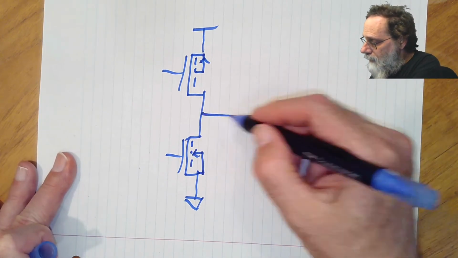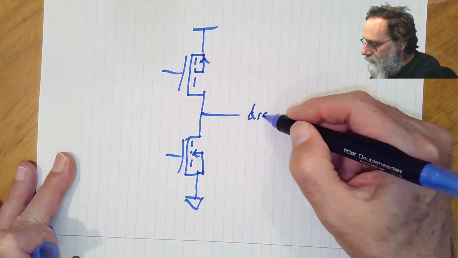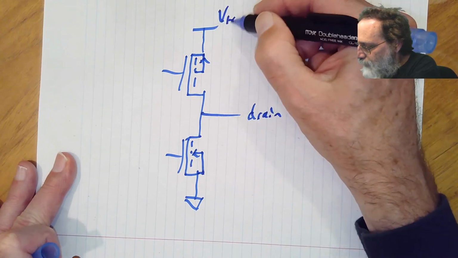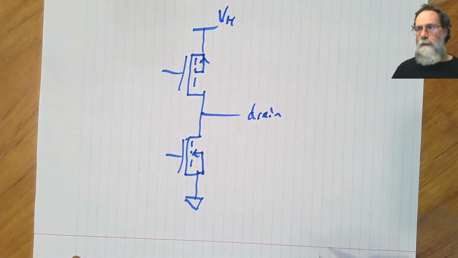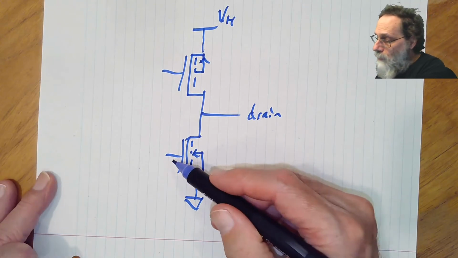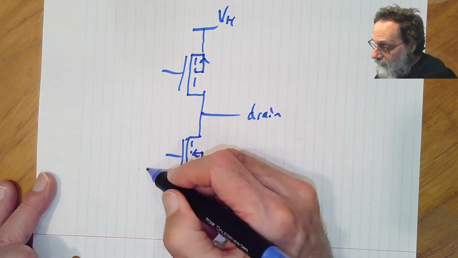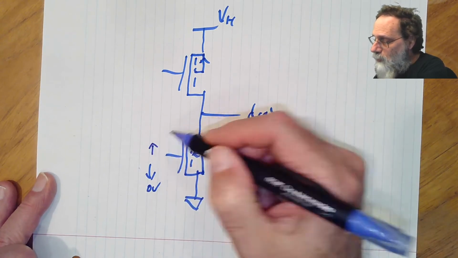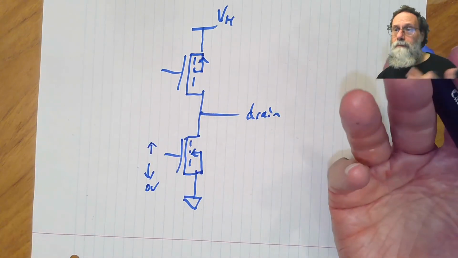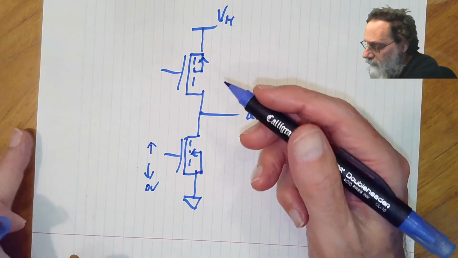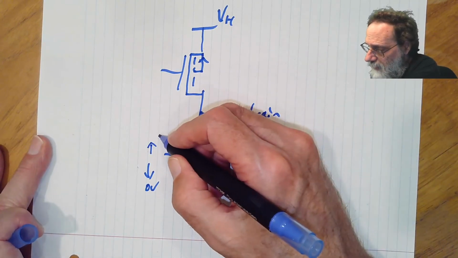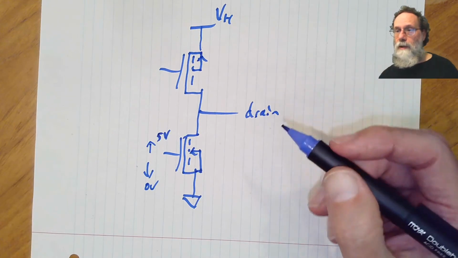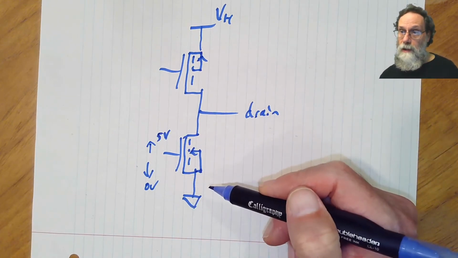And this is the shared drain, and this is our high voltage here. What does it take to drive this thing? Well, to turn this transistor off, this has got to go down to 0 volts, and to turn it on it's got to go up to the threshold plus something. This may have to go up to, say, 5 volts to turn on the transistor enough. It depends on what the transistor actually is.